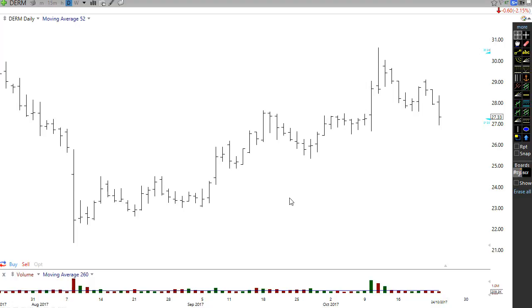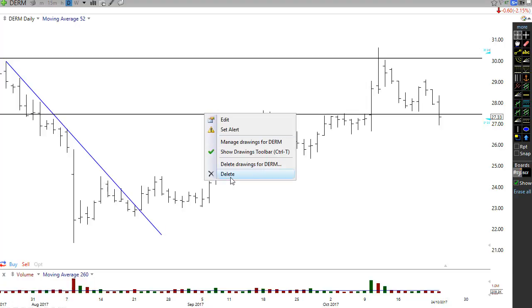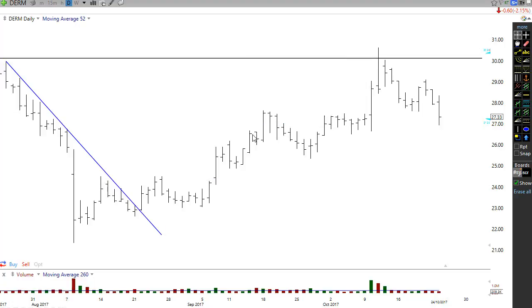So the very first thing you want to do is, if you look at this chart here, let's just start down the bottom here. What did we have through here? We had a downtrend. As you can see, we just had this nice downtrend through here. Now I'm just going to delete all this off here. I'm going to start from the bottom here. So we had this downtrend through here, so the sellers are in control, sellers in control, sellers in control. Market came down through here, and then we popped up through here.